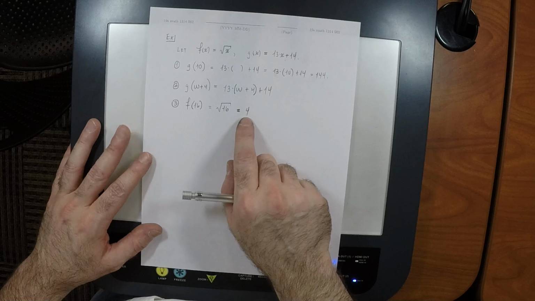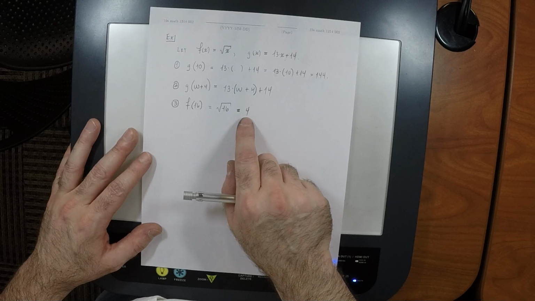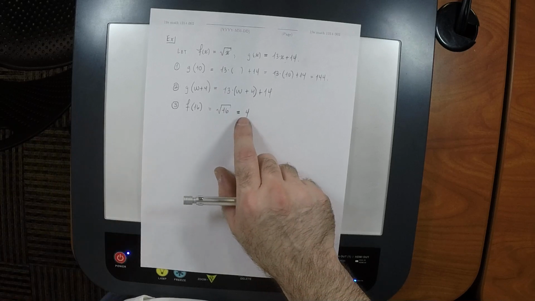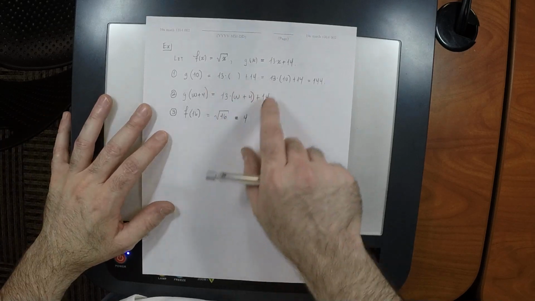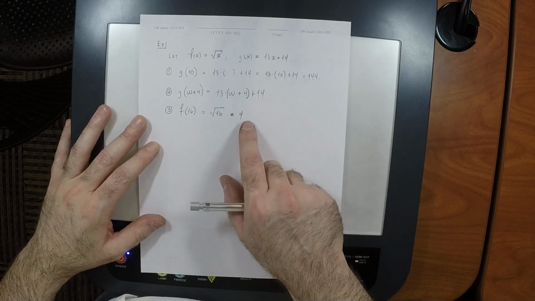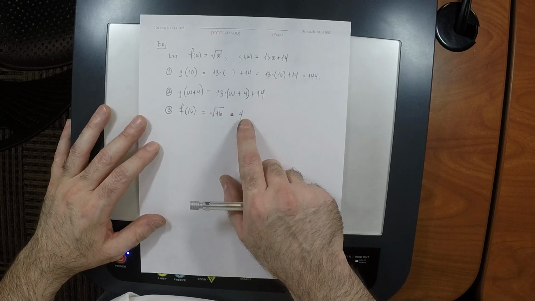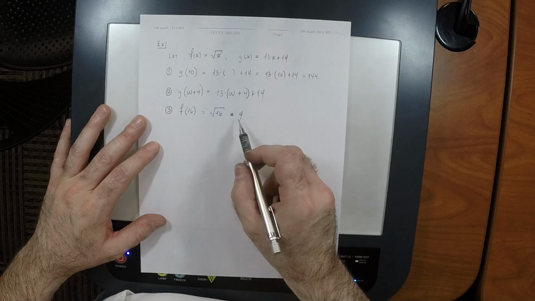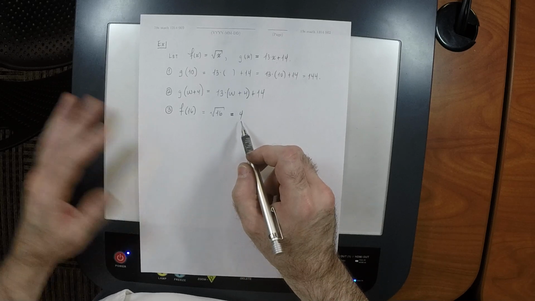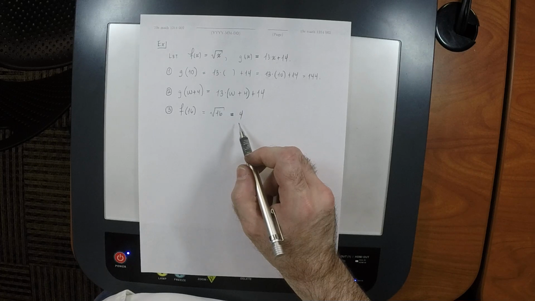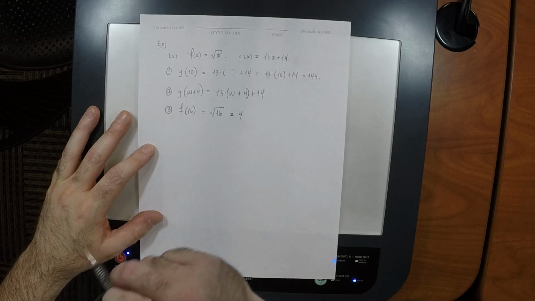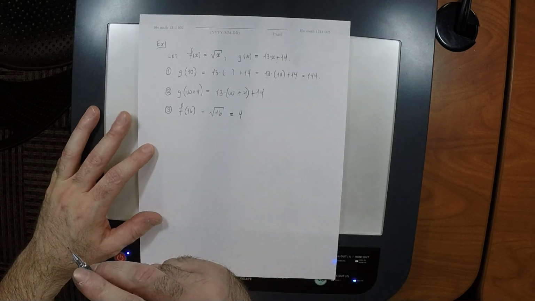Why is it not plus or minus 4? Well, according to the definition that we said at the time. But as of today, we have another way to say it. If this was plus or minus 4, then how many outputs would this have? Two. But we want the square root to be a function, and so it can only have one output, and that's the one that we choose.